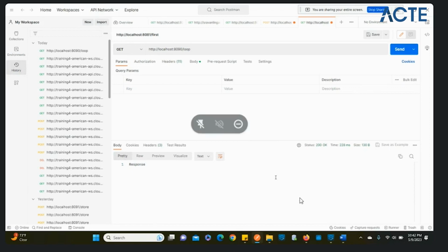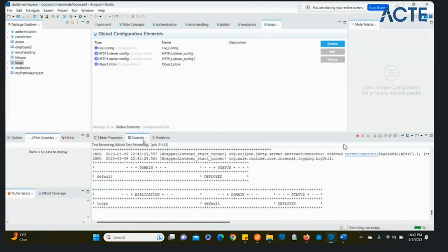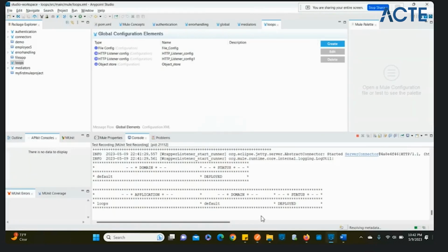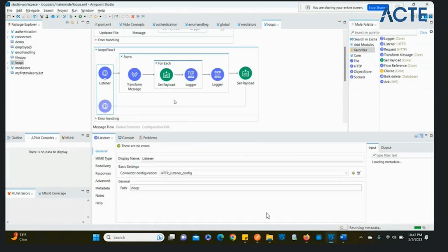Okay, so go to your Studio once. Now can you expand your project in the package explorer?